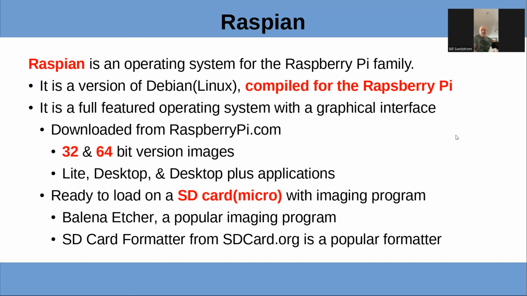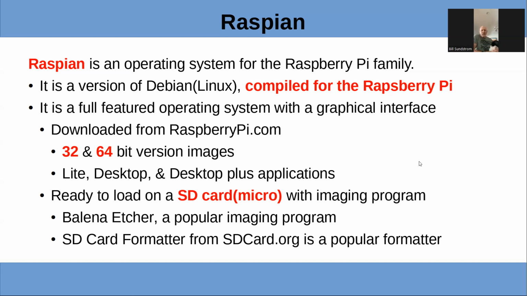So when it's specifically compiled to run on the Raspberry Pi, it gets called Raspbian, but it's really the Debian version of Linux. And there's a number of different variations. There's Ubuntu and Red Hat and Fedora, and I don't remember them all now. I haven't played with that stuff for a while. So we download the operating system from raspberrypi.com.